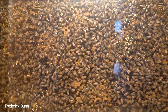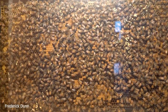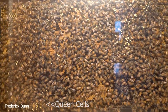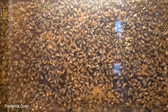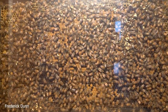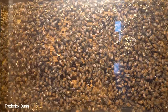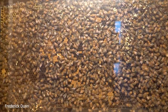Here's what the whole deep frame looks like — can you spot the queen cells? This is a brood frame; you can see the cinnamon-colored capping. I've added text so you can see exactly where the queen cells are located and how they might look when you're examining a frame. You'll also notice they're running out of room — there's nectar stored in a lot of cells, capped worker brood, and in the top right there may be some drone-sized cells, but they all have nectar in them on this frame.